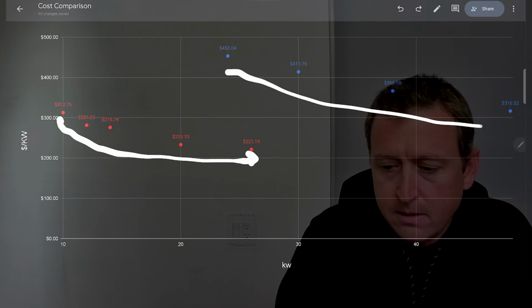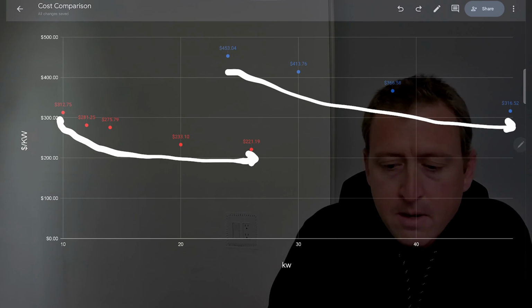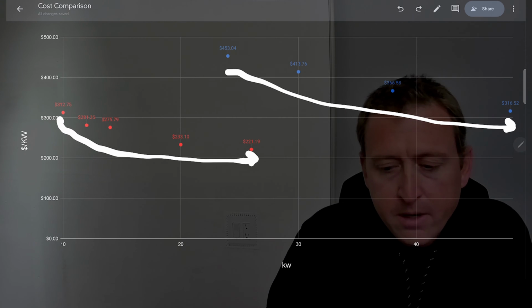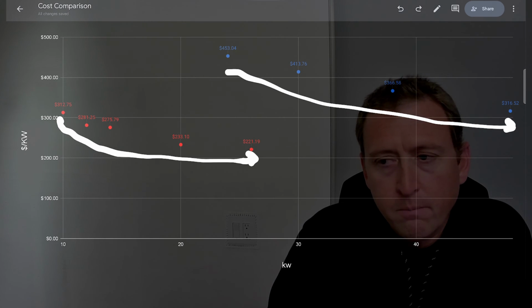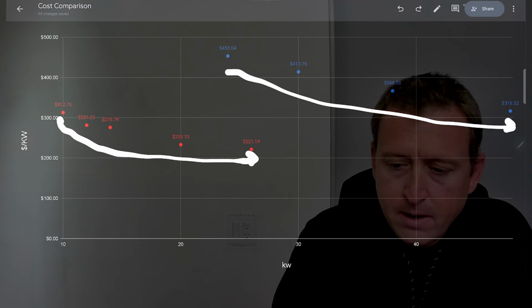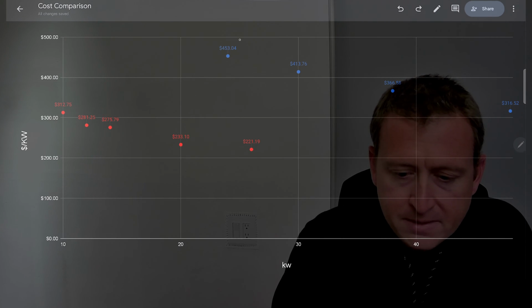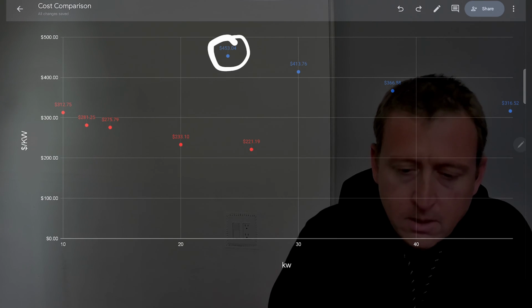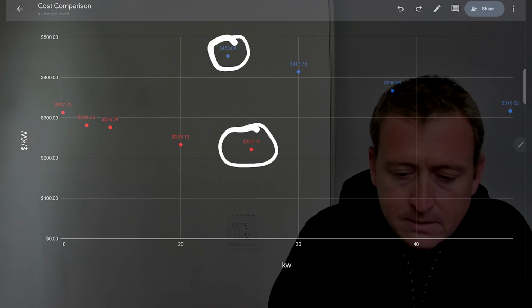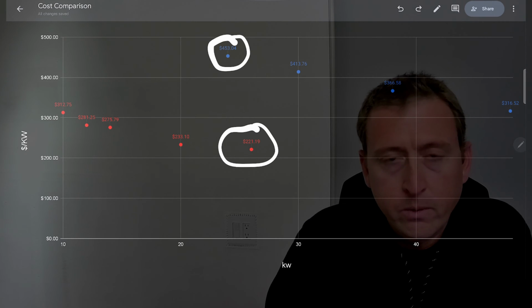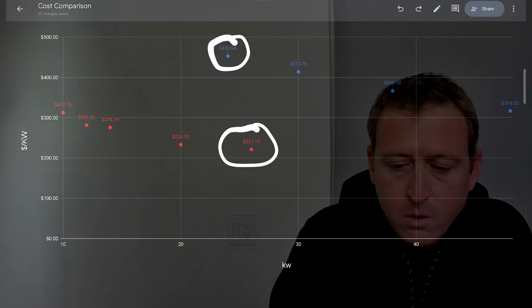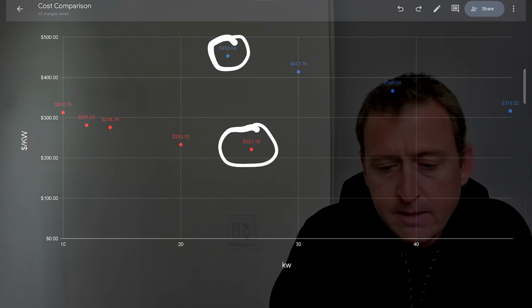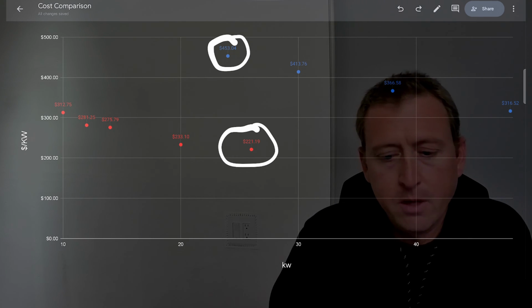That's the same as the 1800 ones up here. So each time you get a little bit bigger, the cost goes down a little bit more in dollars per kilowatt. Comparing right about this line right here, this blue one is 24 kilowatts. This one's 26 kilowatts. So they're pretty comparable, but it's about twice as much just to have a liquid cooled 1800 RPM generator. But once you decide you're going to go for the ones in the blue group, then if it gets a little bit bigger, the incremental cost is a little bit lower.